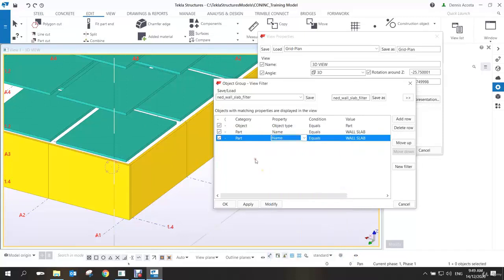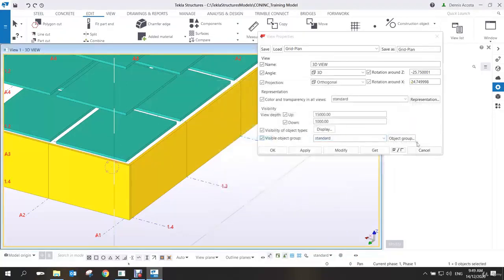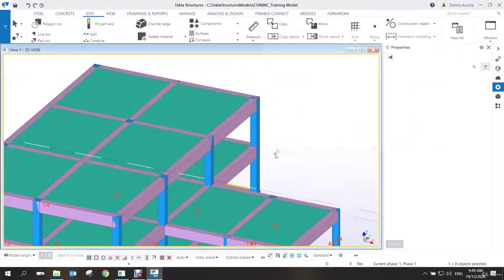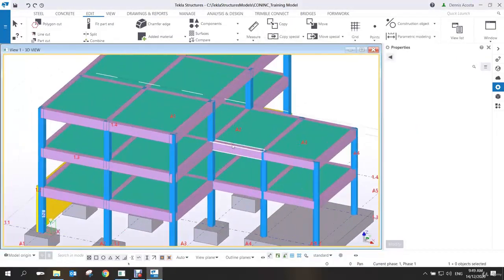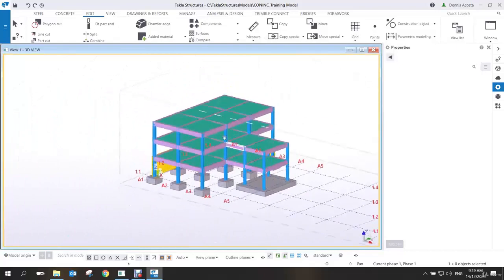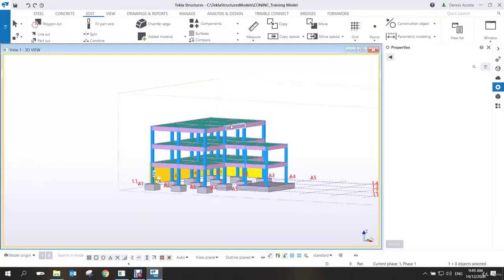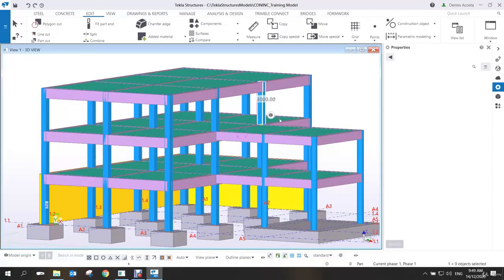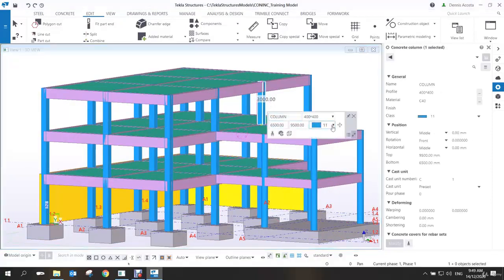Alright, so if there's no question, now let me go back to the original. So this time, okay, let us use the filter for our object representation. As you know, Tekla Structures has only 15 colors, right?